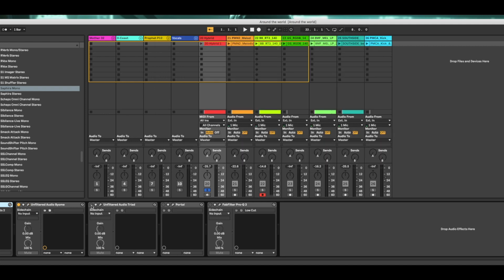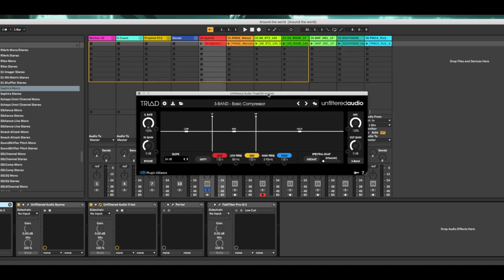And from there I added another Unfiltered Audio Triad, and if you haven't noticed, I have become a really big Unfiltered Audio fan, mostly because of this particular series of effects by Unfiltered Audio. They're highly experimental effects, and that's what I like about them. A lot of the patches are purely experimental, and lots of times I'll just tweak and tinker with the effects to taste, and I always come up with something really unusual using them.